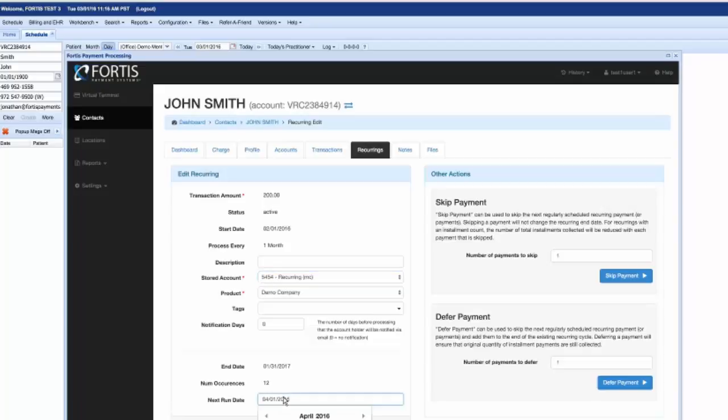We often also see the patients might come in and say, hey, I know my payment's due on the 1st, but I get paid on the 6th. Could you move this month's payment date to the 6th? You can, with one click, move this month's payment date, but the future month's payments still run on the 1st as expected. So it's a way to be helpful and courteous to those patients without really having to stress or tax your office with time or energy changing these reoccurrings. And you can just save it, and now it will run on whatever date you selected for this month.